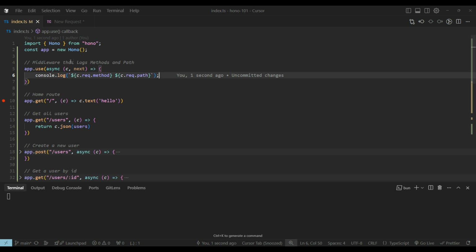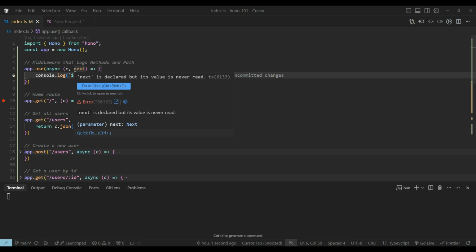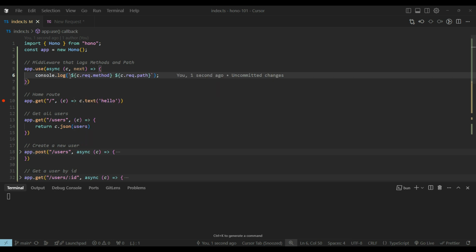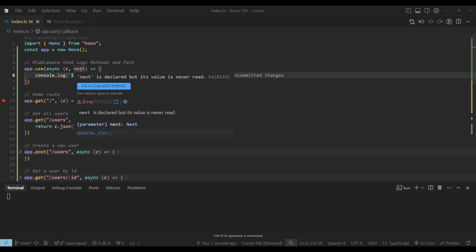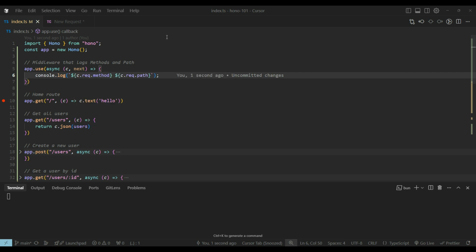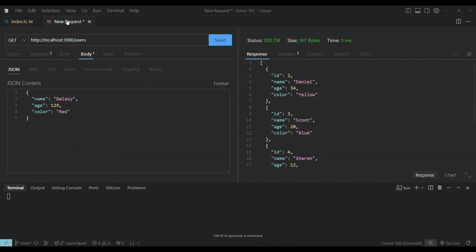What this middleware is supposed to do is log out my method and my path. And as you can see, it's kind of similar to that of your handler. So you can just say middleware is your handler, but it has an extra parameter in the function, which is your next. What your next is meant to do is move on to the next thing. So your middleware is not supposed to return anything, and if it does, it's going to crash. So let's try and see it at work.